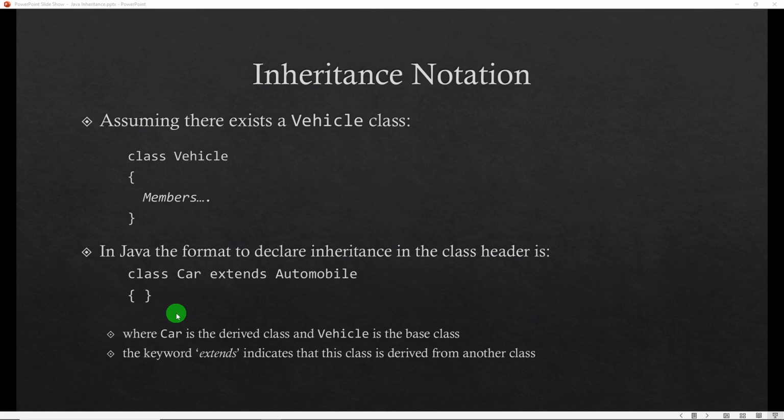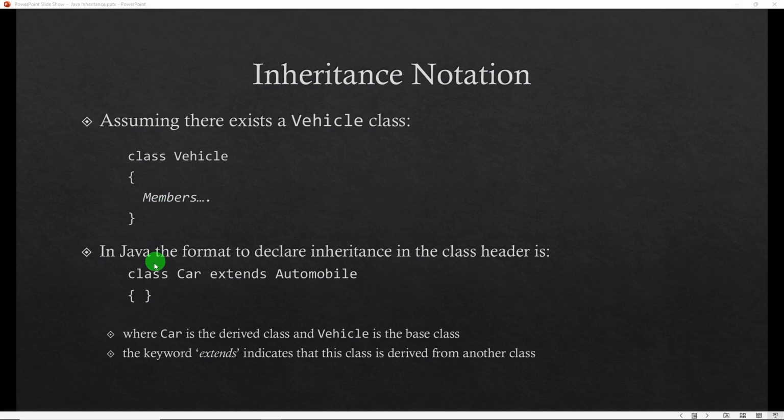And the way we define in our code that inheritance is happening is that when we declare a class, so here's our vehicle class for the upcoming demo we're going to be doing, I have a class vehicle, and inside that class I have its members, its fields and its methods.